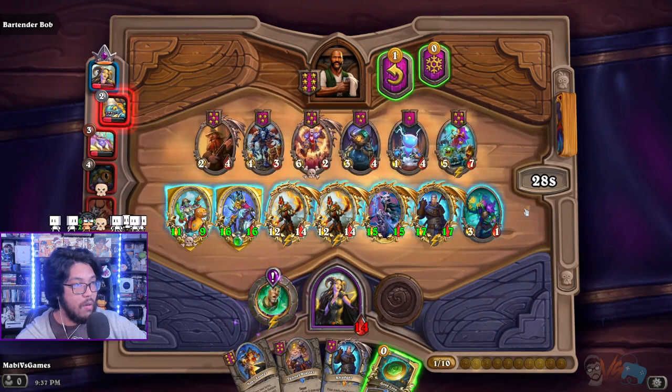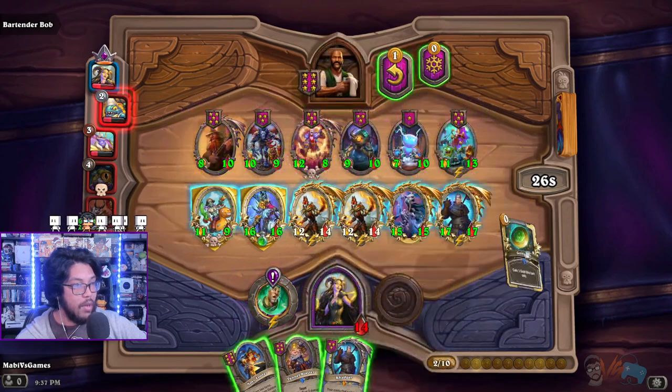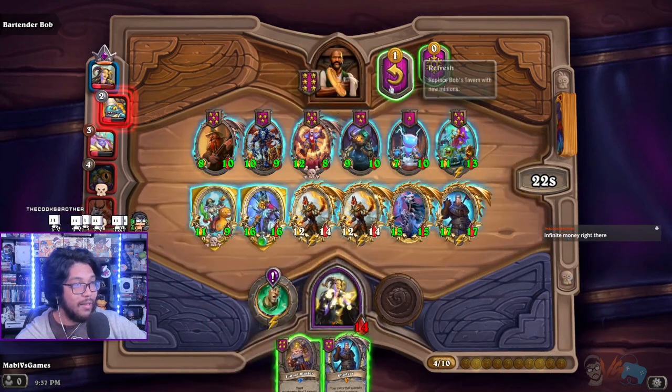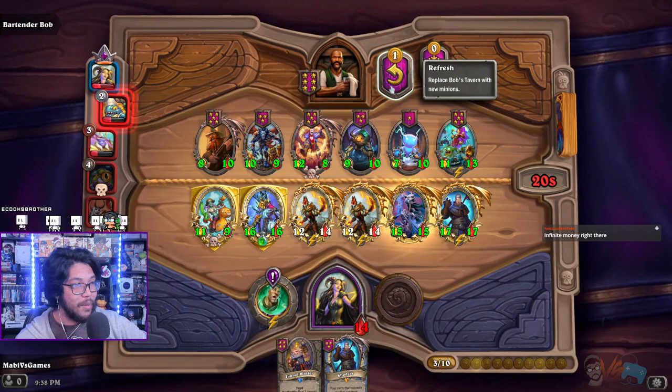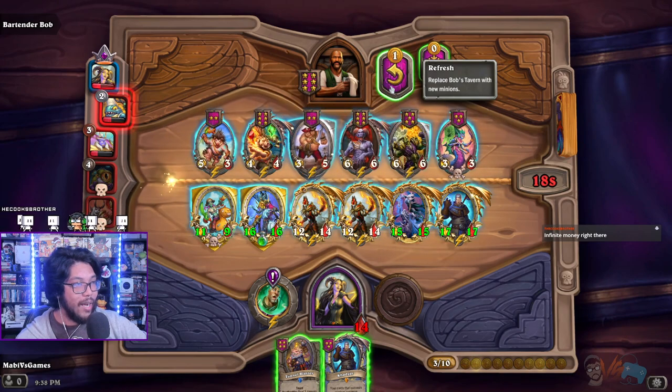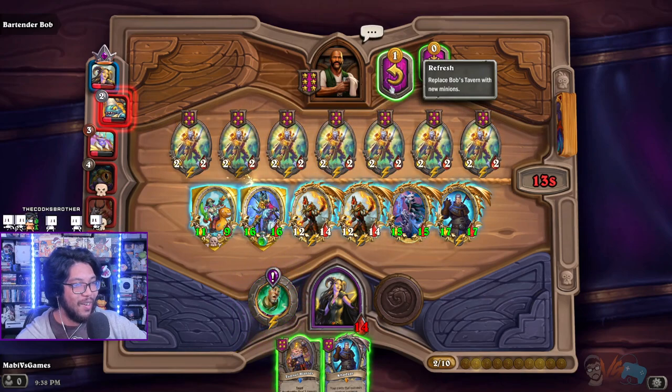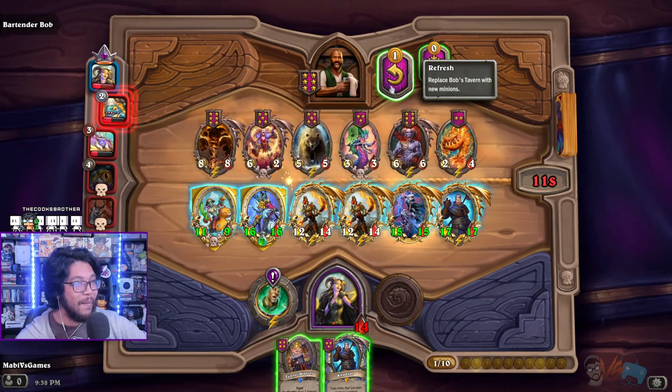Sell seashells by the seashore. That would be so sick. If I didn't already have this specific pirate build, I'd grab that 100%. Oh my god! Oh my god!